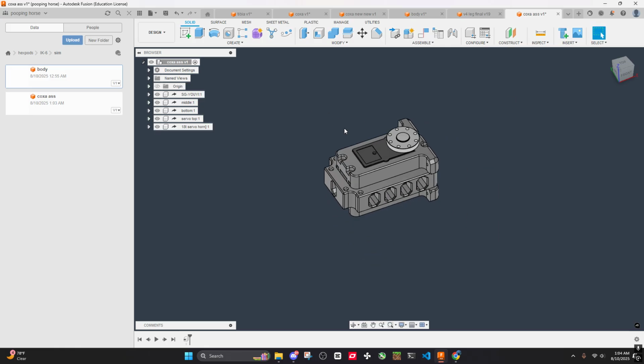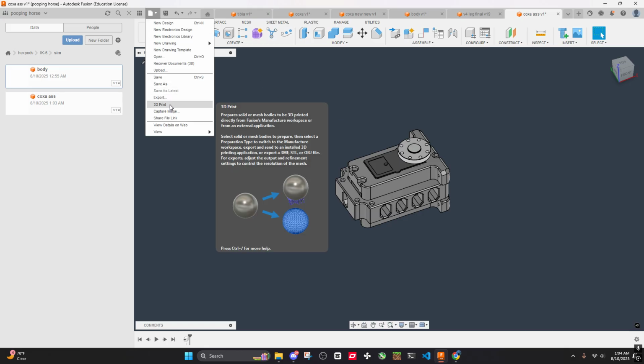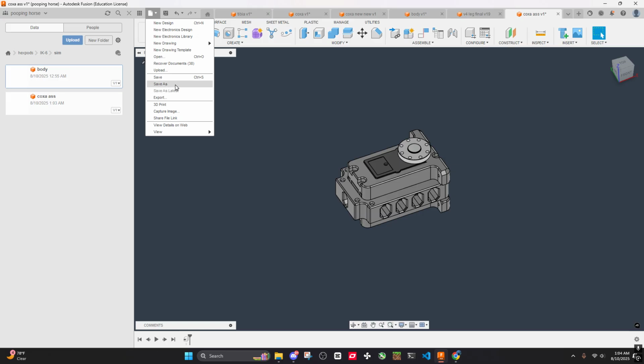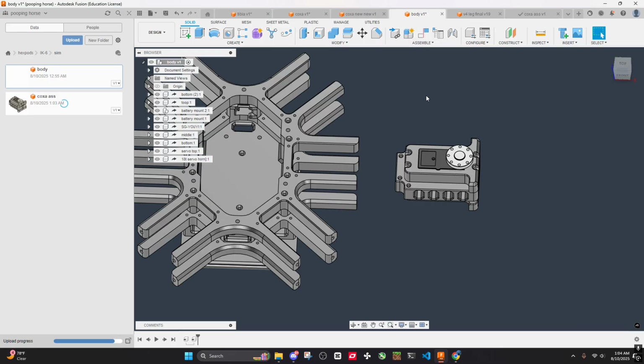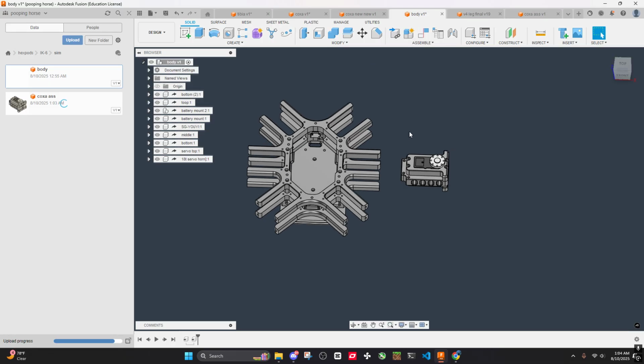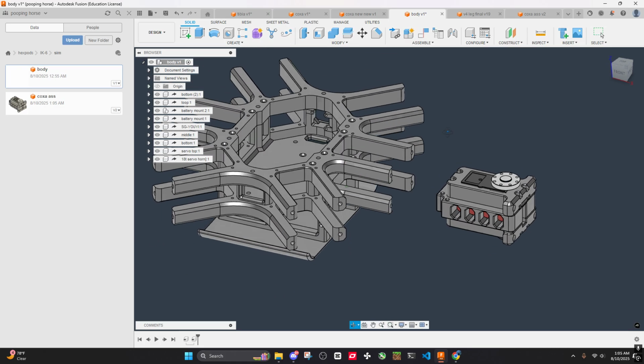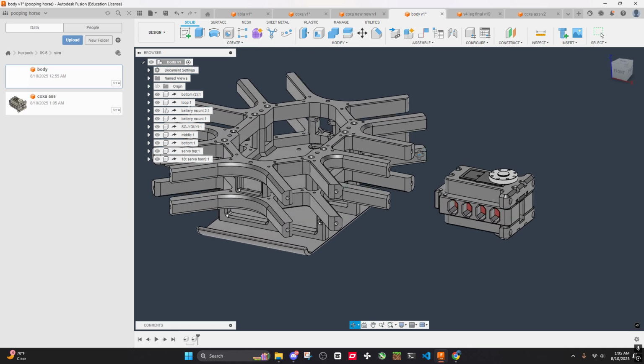Just save this file. This is the one you called Coxa assembly. So back in your body, save this. You've already saved it. You just hit Control S or something. I think because you're using a cheaper version of Fusion, they're going to say you have a limit of 10 editable files. This is some bullshit, but you can get around it later.